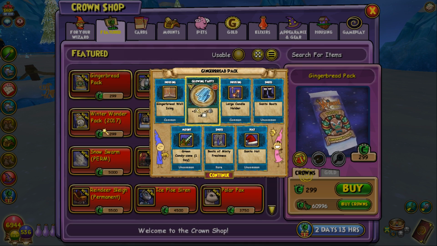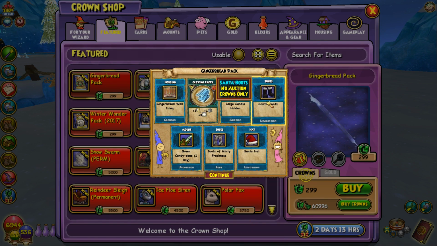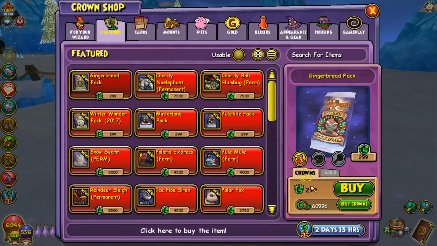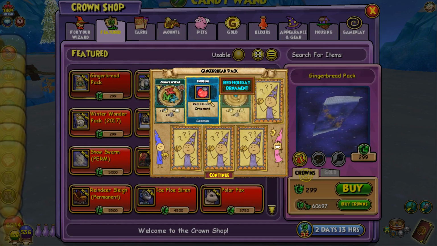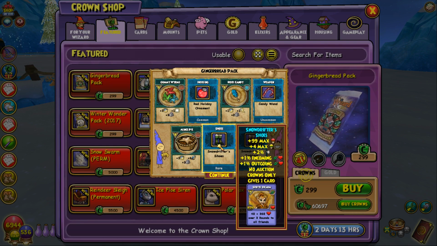Okay, so that should show up in your like box over there. Did I get these? I think I got these, right? Yeah, I think we already got the boots. Santa hat again. We got the whole Santa set. That's just a thing. This thing is just a reminder that I've already spent 3,000 crowns, which I don't like.